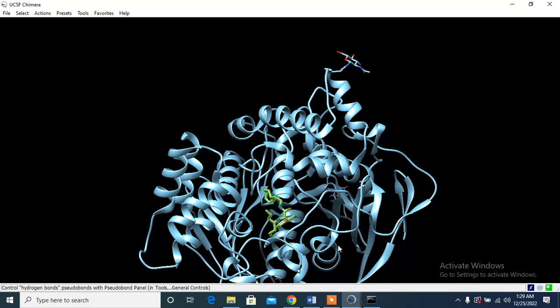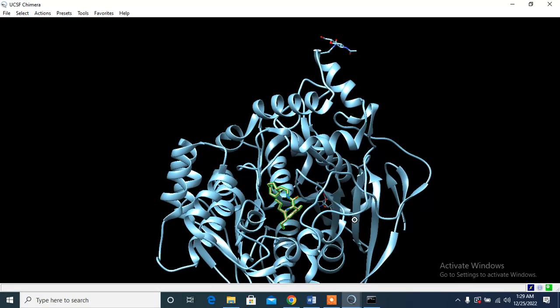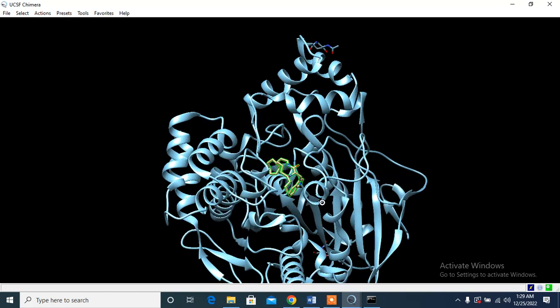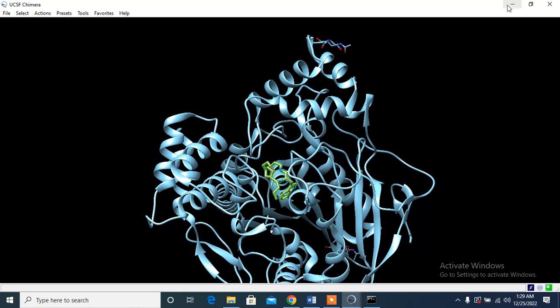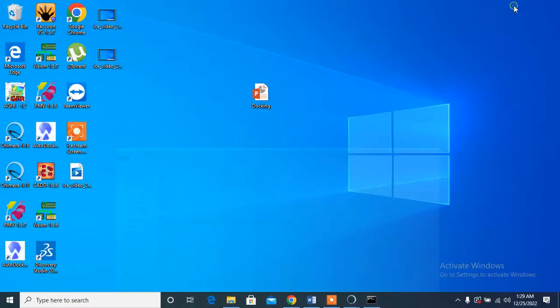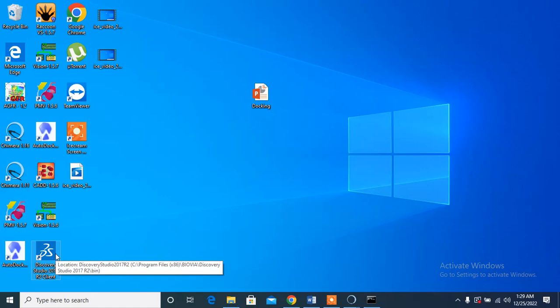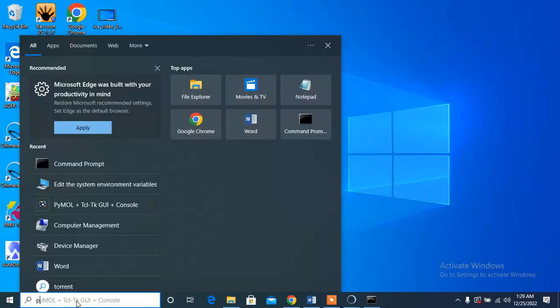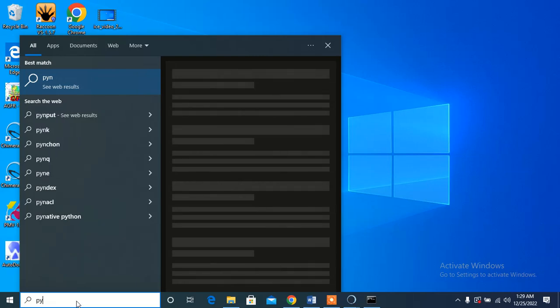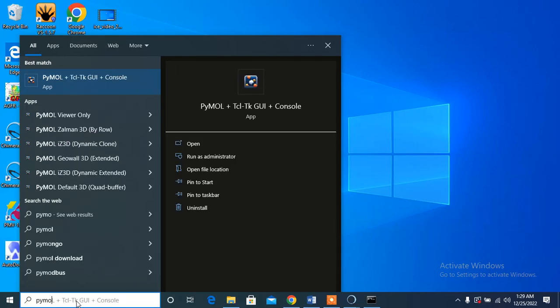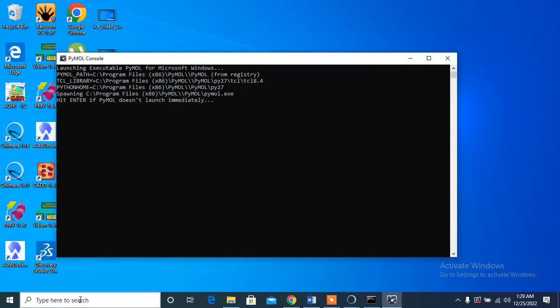How will you check the electrostatic interactions or pi interactions? This software is not suitable for showing the pi interaction. Discovery Studio is the best software which will tell you the 2D interaction diagrams. How will you check? First you have to convert your files into the complex form. How will you make the complex? You need to use PyMOL.